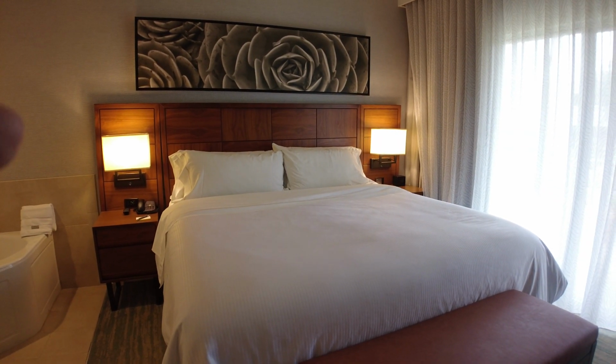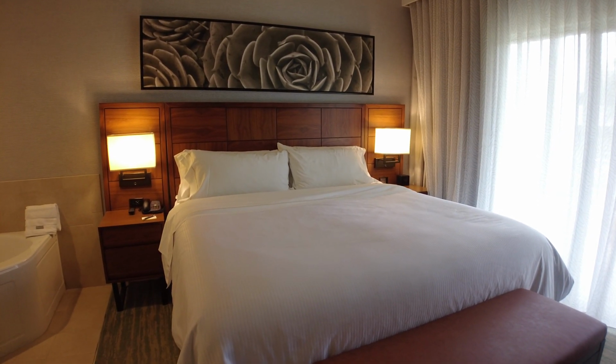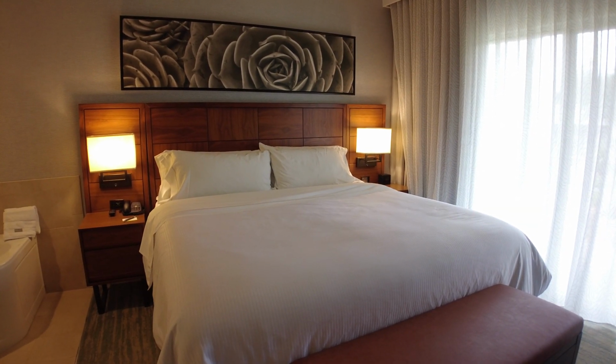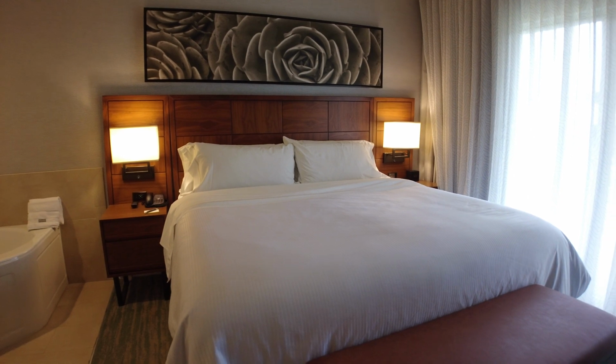Good thing about this, it is a heavenly bed, or so they call it. But that smaller 1-bedroom unit we stayed in a couple of years ago, well, apparently it only has a queen, but I actually kind of doubt it's even a queen size bed because it was pretty small. You do have a couple of nightstands, again, exposed power and USB.